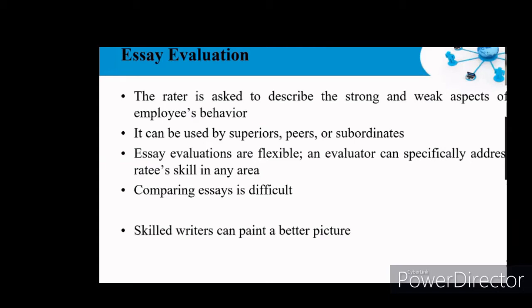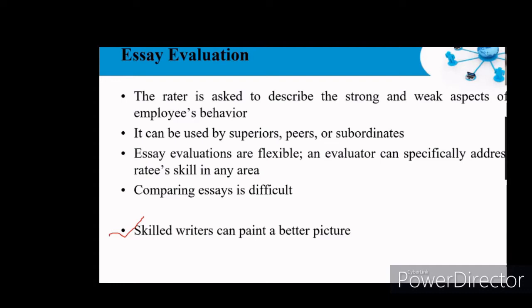But somebody has written something, let's say the target was 100%, and a person who is a skilled writer may say that in spite of all odds, I could achieve 90%. That is similar to saying that 10% was not done. Maybe a simple, straightforward employee may say it was very difficult to achieve 100%, I have only achieved 90%, or I have not been able to achieve 10%, I lagged behind. In all these three statements, you will find the meaning is the same: the 100% target has not been achieved, only 90% has been achieved.